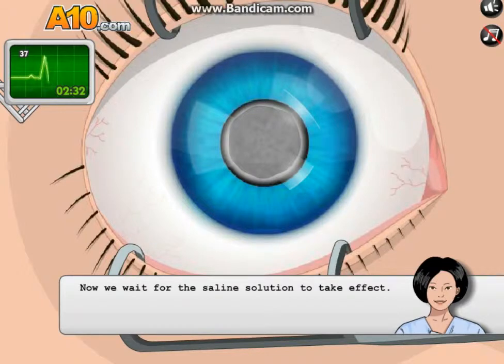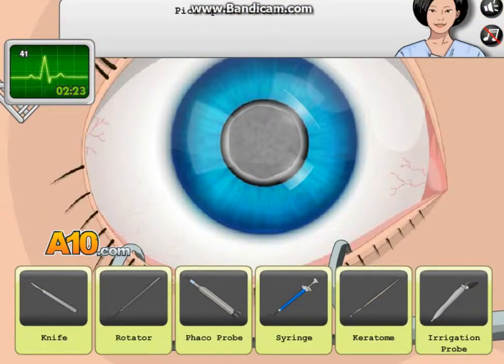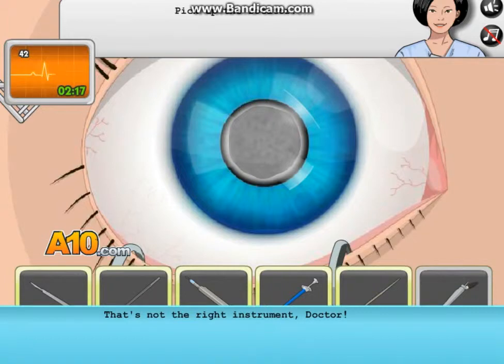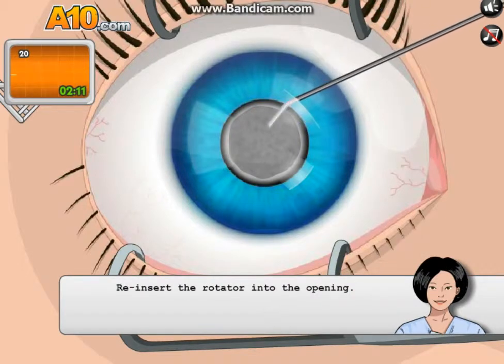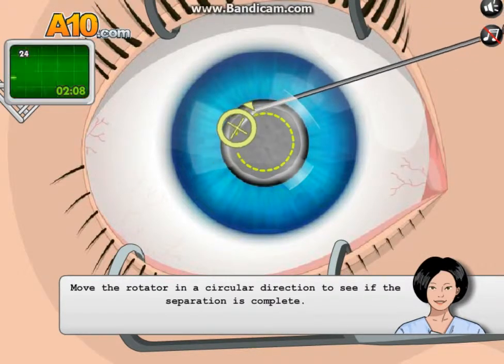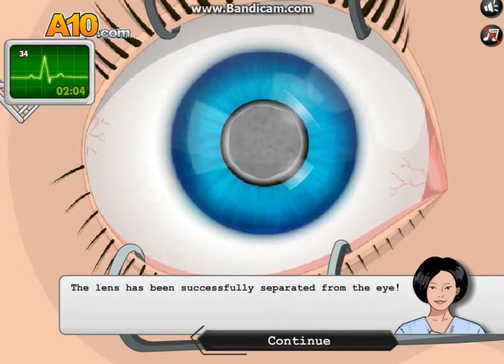Now we wait for the saline solution to take effect. Let's see if the lens has finished separating. What is this? Oh God! What do I need? Pick the. Oh! I didn't know it was up here. I will never be a doctor. The lens has successfully separated from the eye. That's great. That's sick.